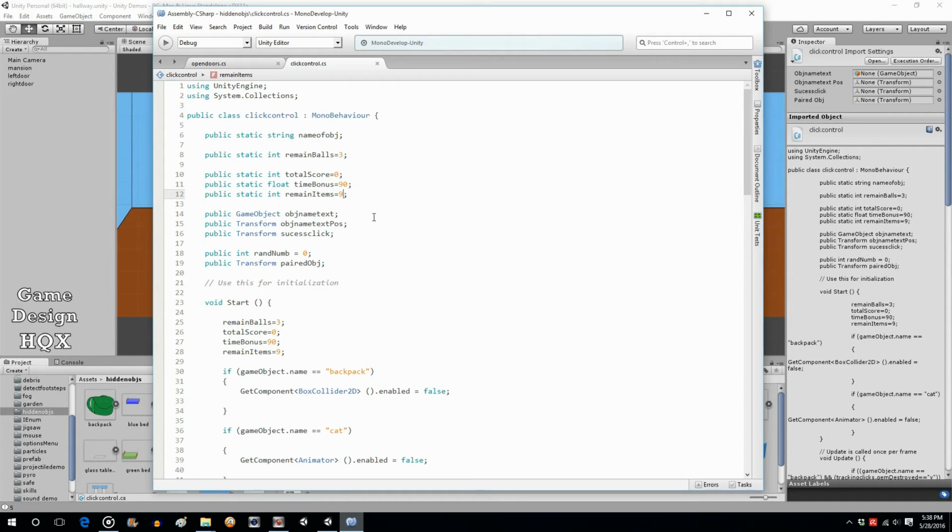This is going to have to be set when you enter a room. And we actually do that because right here in the start area, we do set it. Remaining items equals 9. So, for sake of argument, let's say there's only 3 items. You find 3, and then you can exit.